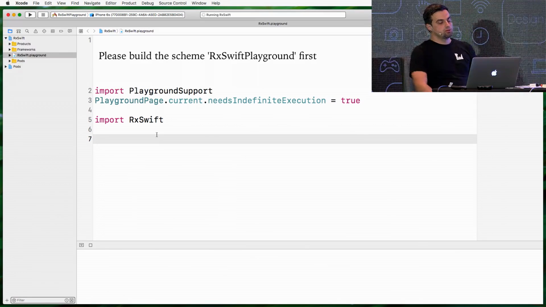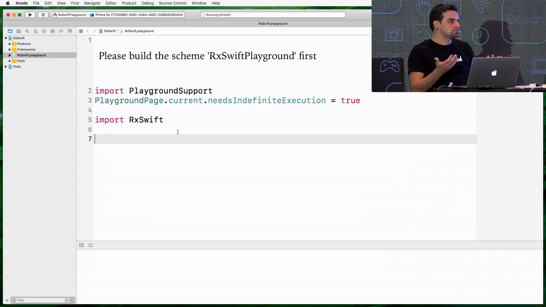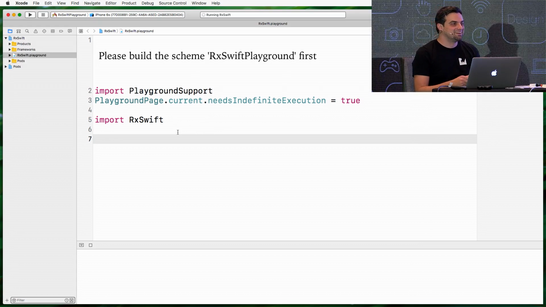Right, and so we have an empty playground, and RxSwift is already imported. So here we can try a couple of things. We're going to start with the easiest class in the RxSwift framework. So like any framework, there are a few classes included in this framework. They do the work. Sometimes I hear people complaining that there are classes in RxSwift that they need to learn about. Otherwise, it doesn't work. Like there are a few new classes that you have to kind of know about, right? Okay. Yeah, people have complained to me about that.